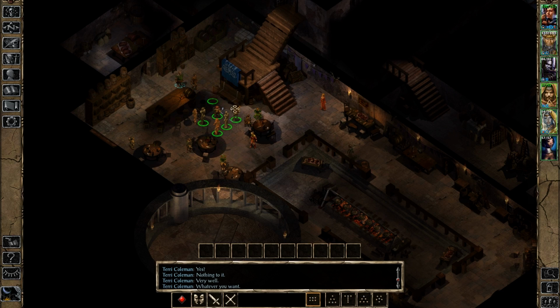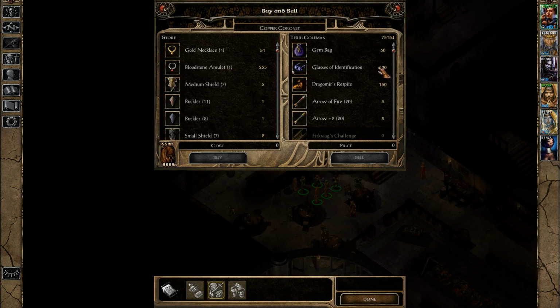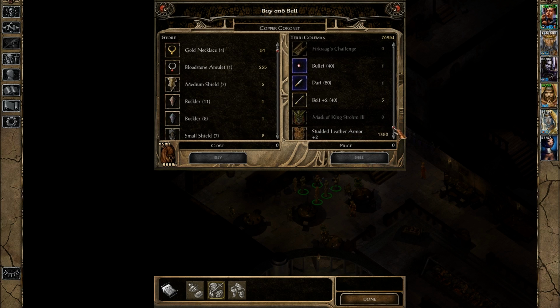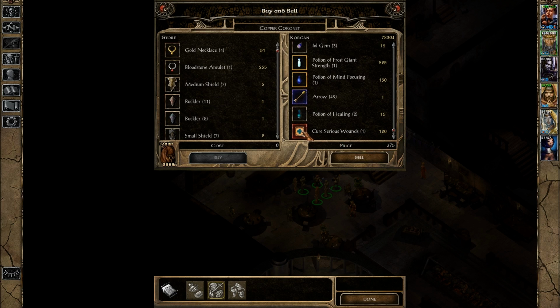We have a few things to get rid of. I got some cheap beer for you. We'd like to see what's on tap here, and get rid of a couple of random items, like a suit of full plate that we're not using. A good thing to get rid of, and studded leather armor +2. And anything else that we're holding on to that we don't need. We're going to be keeping that for sure, but we don't need to keep those, and we'll keep that, why not?